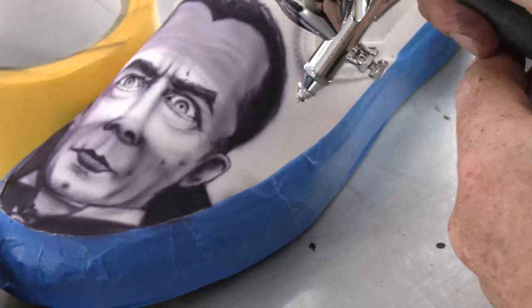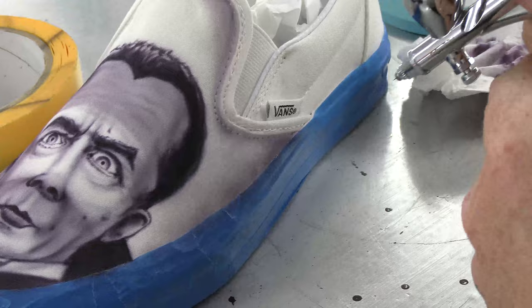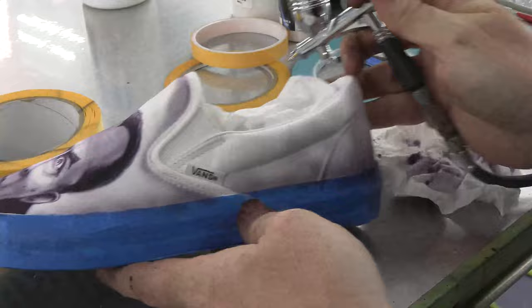I'm gonna do my smoke effect. I like to have a little bit of smoke coming up there, just like the Frankenstein. I can see it over there in the corner of my eye. Stay away from Bela. We wanna make sure his contrast kind of dominates that part of the shoe. And this part, the smoke's fairly simple. I can do it one-handed. And continue all the way around the shoe.